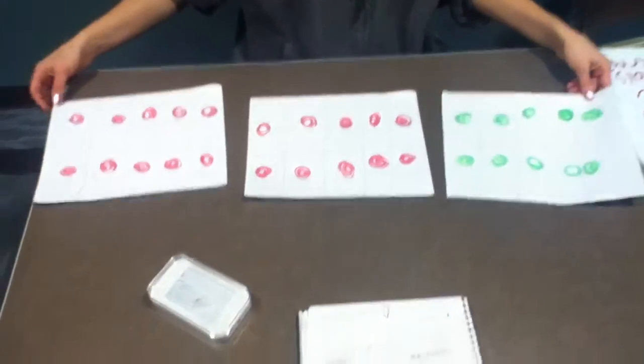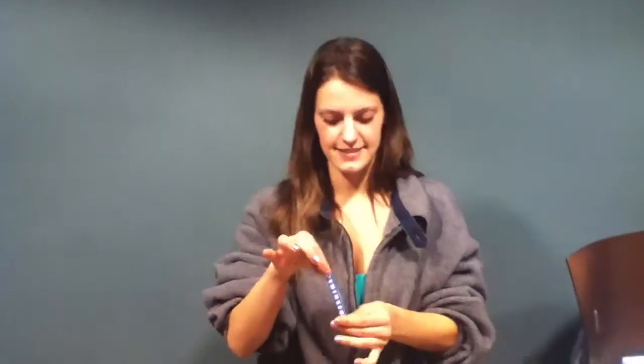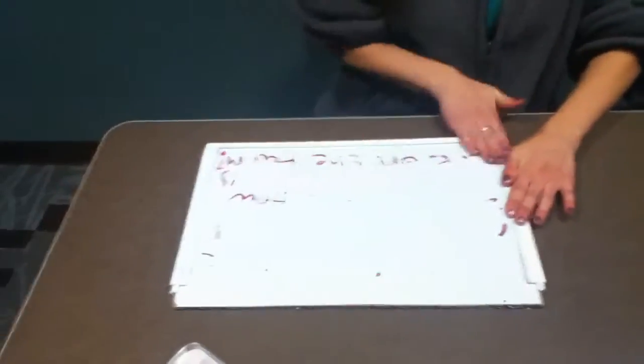Okay, now we're going to solve this word problem using skip counting. Remember, we still have 10 sheep and 20 chickens. So, as stated earlier, this base 10 manipulative equals 10. So this could probably represent the sheep, right? All the sheep can be on this one base 10. Here, I can show this on the board.